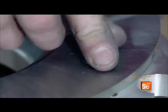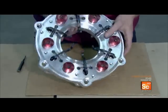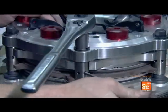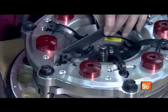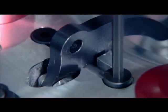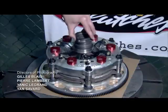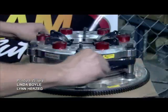When the driver releases the clutch pedal, the levers cause the pressure ring to compress the clutch pack, transferring power from the engine to the transmission. He slips the pressure ring assembly over the stand bolts and secures it with nuts, adjusts each stand with a socket wrench, and checks the height. He measures the tips of the levers to confirm they're even, makes any necessary adjustments, then pushes the levers to test the clutch — the pressure ring responds correctly, creating the necessary pressure on the clutch pack. Finally, a certification sticker is applied and strapping secures it for shipping.